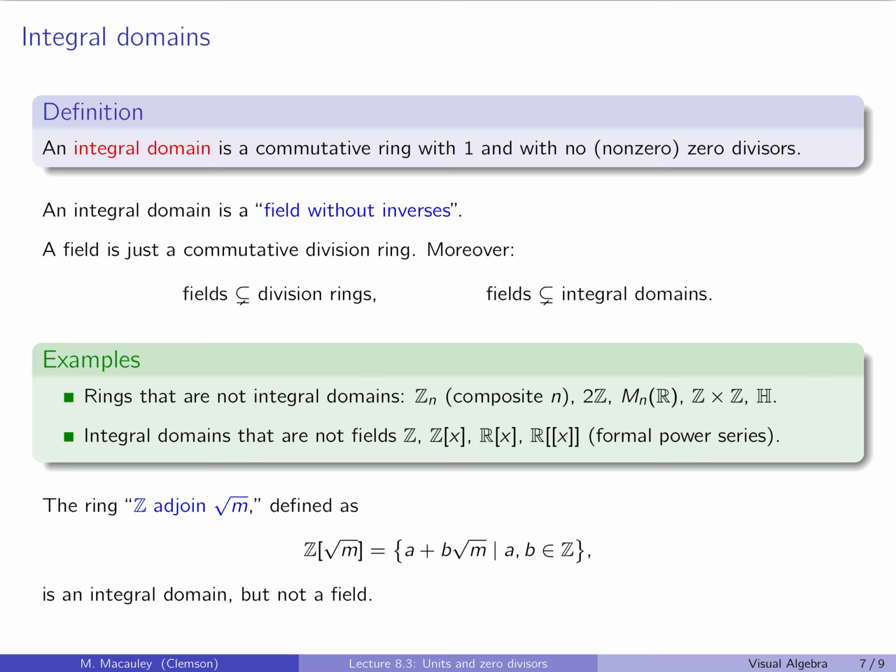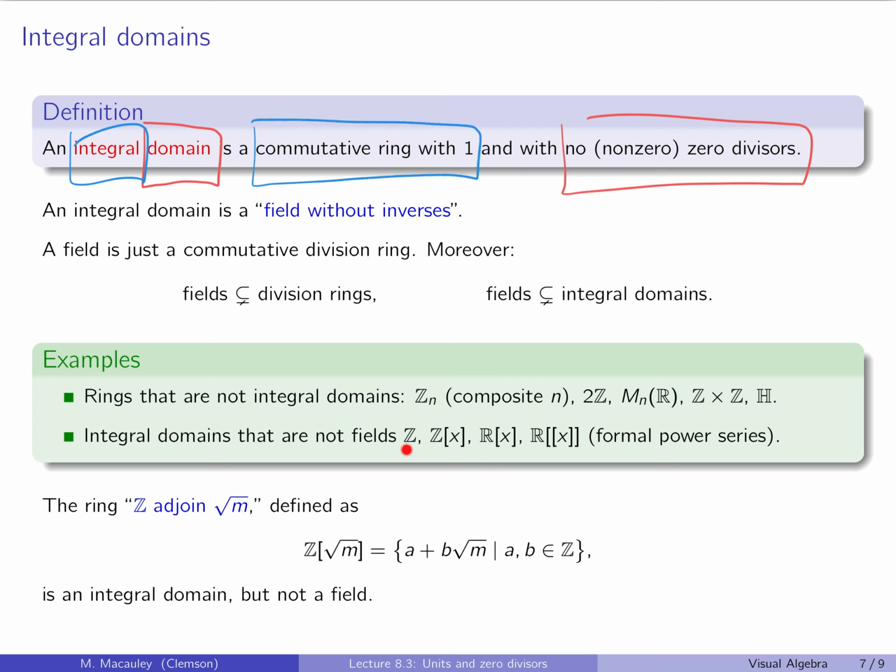I should mention that this term domain is also the topic of my chapter 9, and domain means a ring that has no non-zero zero divisors. And integral just means it's a commutative ring and it has 1, so it behaves like the integers. So in chapter 9, we'll see other examples of domains. We'll see principal ideal domains, Euclidean domains, and other things. And for most of these, we will assume that the ring is commutative, so they will be integral domains with extra conditions.